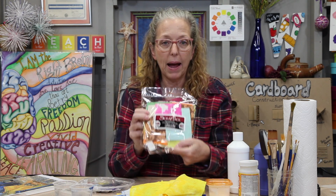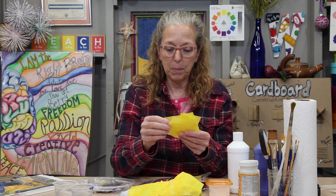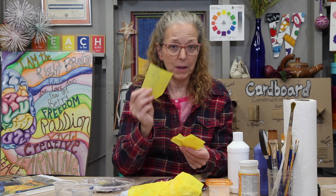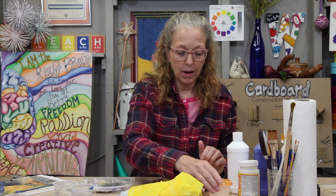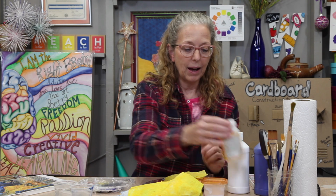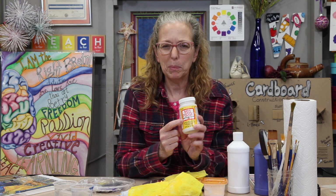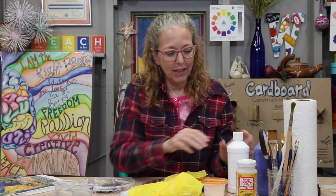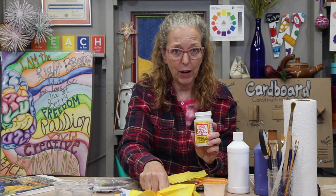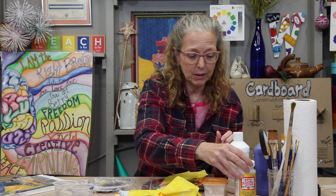I also have a scrap pack, which is filled with scraps of paper that can add some texture to your picture. I have some glue. I have Mod Podge. A lot of people say Mod Podge. It's Mod Podge. This is very good for fabric. I use this a lot for my fabric projects. It's a nice sealer as well.